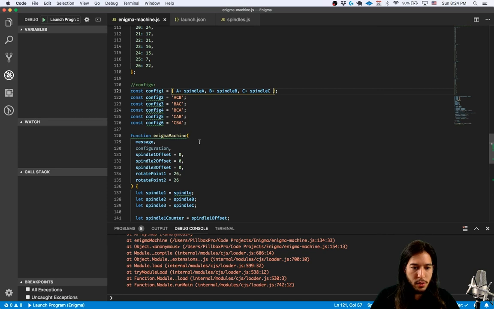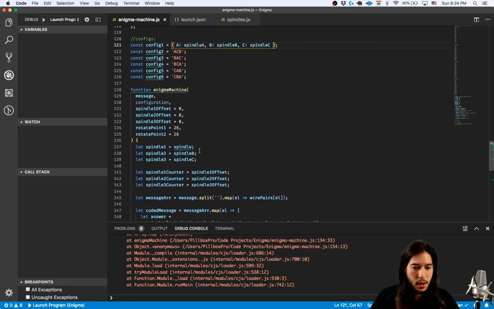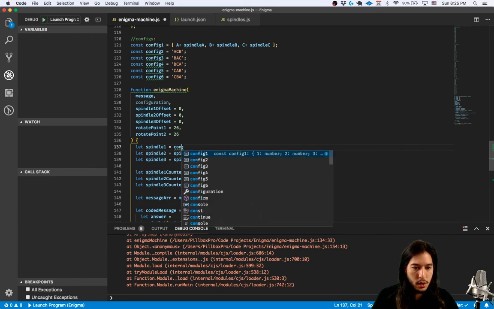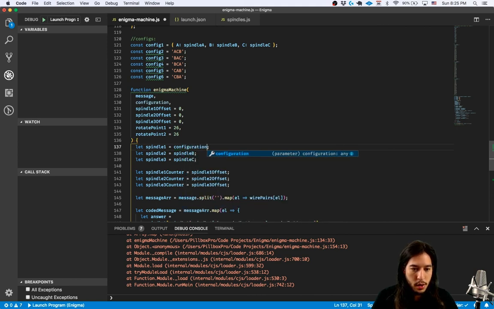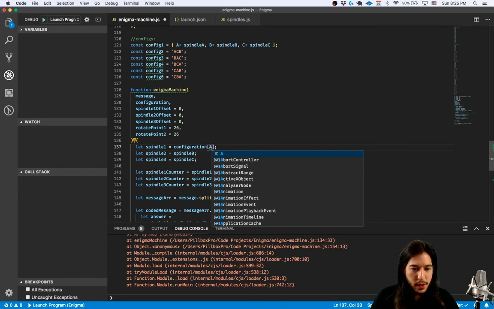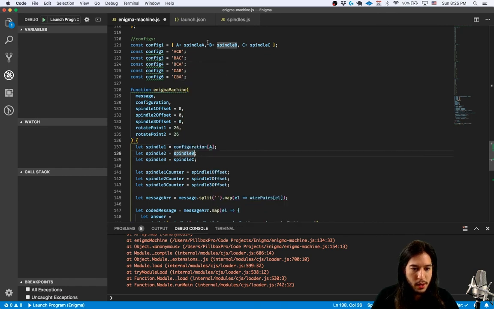But if I do that, then spindle 1 is going to be configuration, which is config1. So configuration is going to be passing this object. So it's going to be the configuration, right, at A, which is spindle A. Let's do it like this.